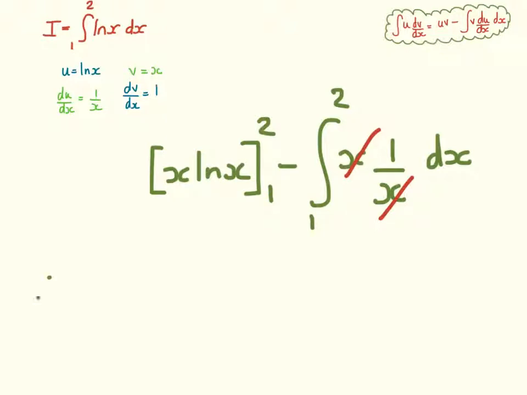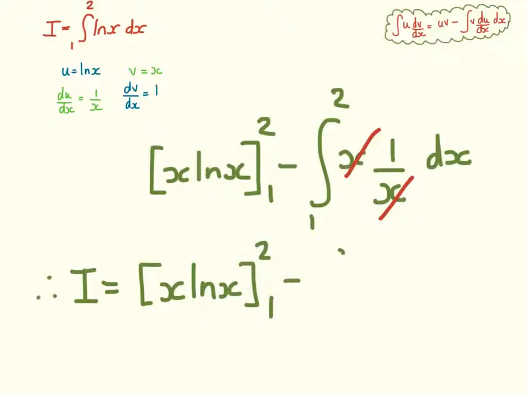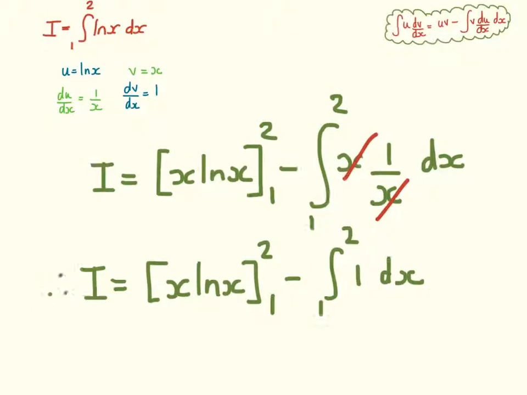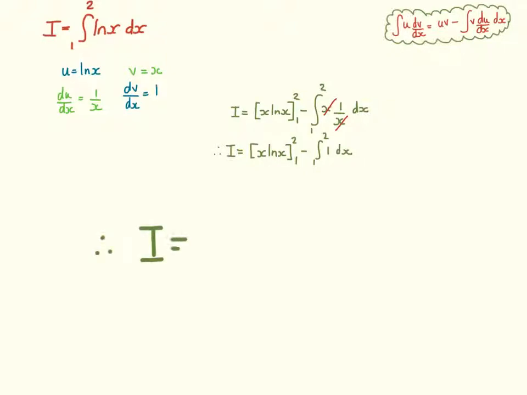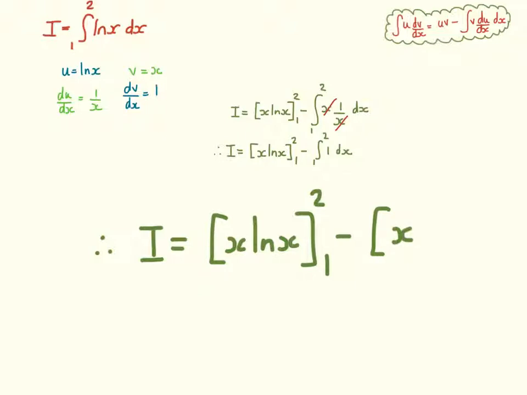The x and the x, as we know, cancel. So that is I equals x log x between the limits of 2 and 1. And we do all the limit bit right at the end. So we get down to a point where everything is ready to be subtracted. So that's the integral between 1 and 2 of 1 dx. So then I is going to become x log x between 2 and 1, subtract the integral of 1, which is obviously x between 2 and 1. Okay. Plus C this time, do we need it? No, we don't, because it's definite integration.